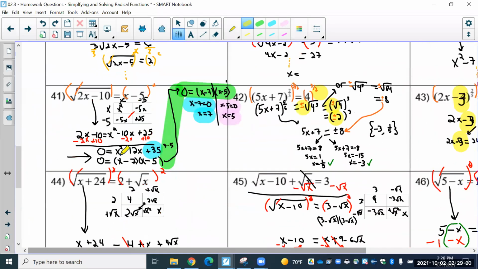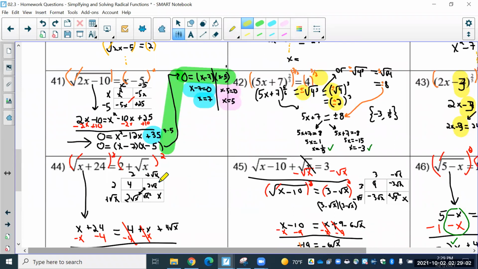All right, so down here, we have another one that we square, but in this problem, when we square it and we box it up, just like we did in 41, the problem is we still have a radical, right? So we box this up, we have 2 plus square root of x, and we have 2 plus the square root of x. But when I box this up, that gives me 4 plus x plus 4 root x. Kind of like the problems we saw earlier where nothing combined. But when you solve, you can move things.